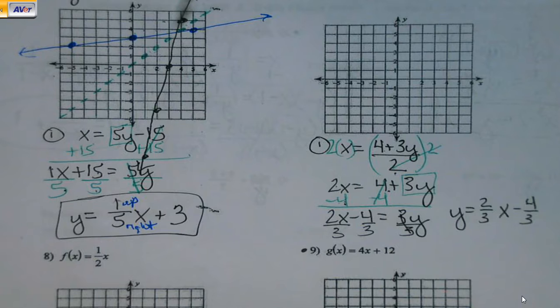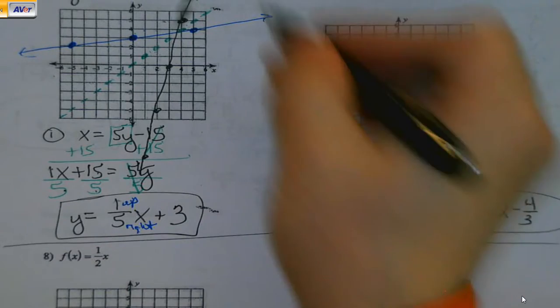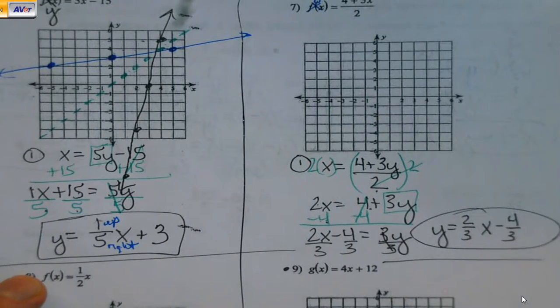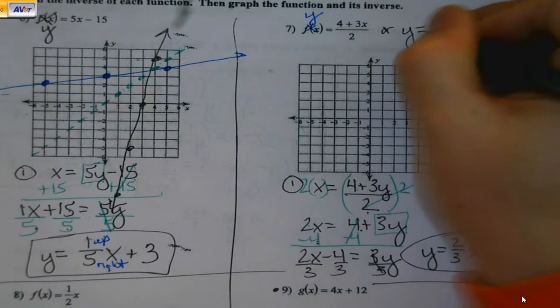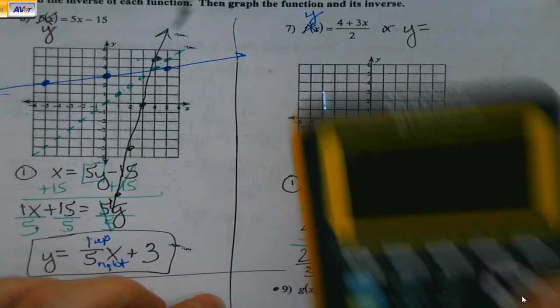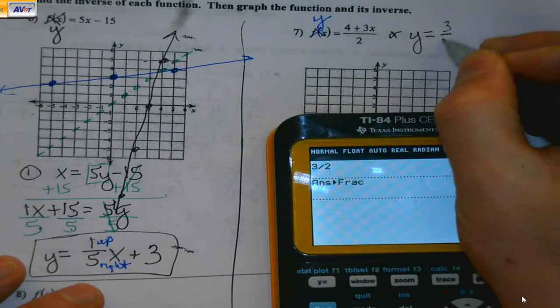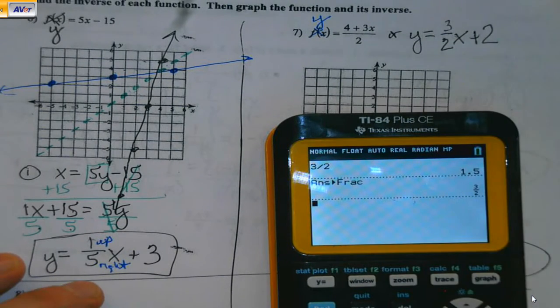When we go to graph, we've got some options. But that would be my inverse. So, when it comes to the graphing part, we've talked before about how having things in a big fraction doesn't necessarily make it easy to graph. So what I'm going to do here is just rewrite this. 3 over 2, if I try to put it into my calculator, 1.5, we don't like the decimals. So we'd have 3 halves x, and then 4 divided by 2 is 2. That's my original problem.